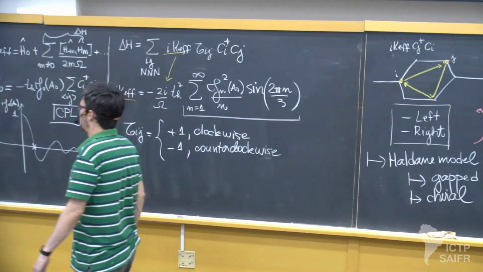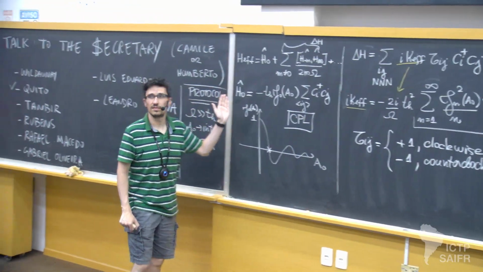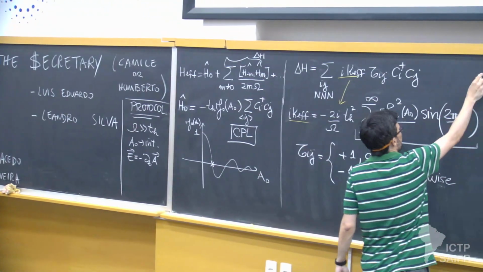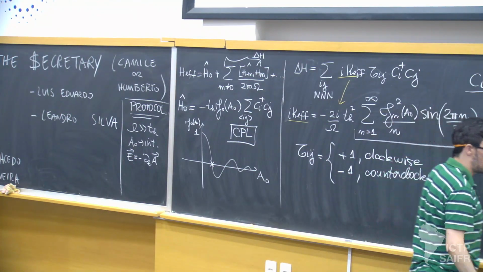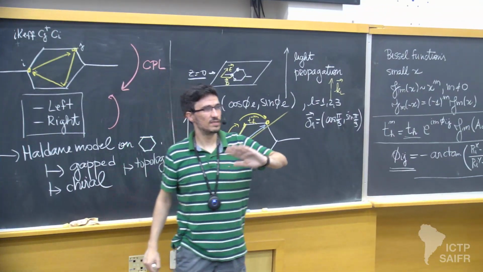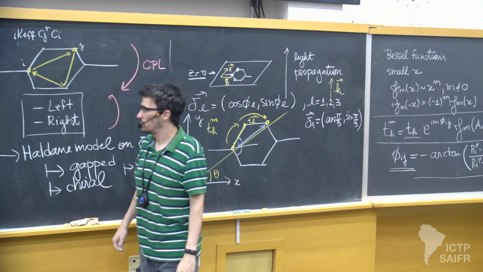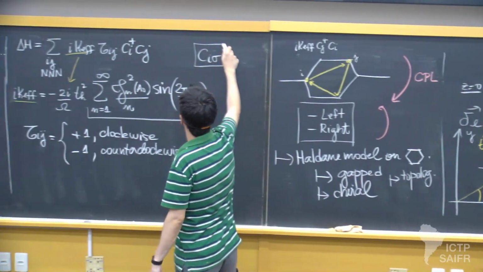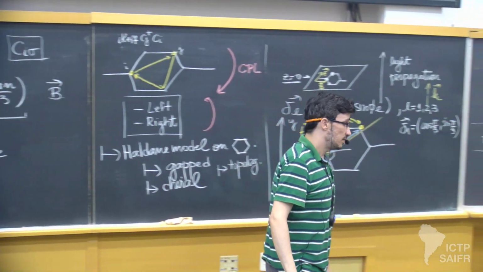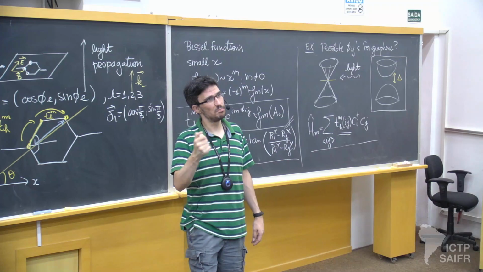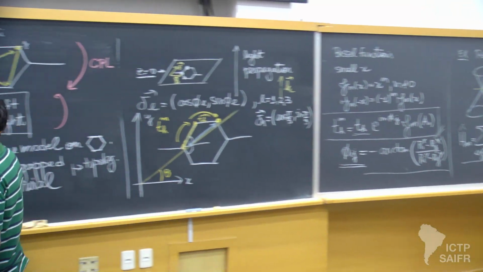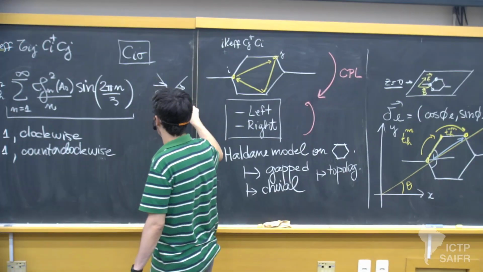There was a very interesting question yesterday about spin indices. You can tell me, well, but these are electrons. Why don't I write C I sigma? What am I doing with spins? I'm just assuming that spin up and spin down behave the same way. You can say, well, this is not a very good assumption if you're shining light because you have a magnetic field now. So you could, in principle, have a Zeeman term. The answer is yes. But if you compute how small this magnetic field is going to be, you can see that you can neglect this B dot sigma term completely.